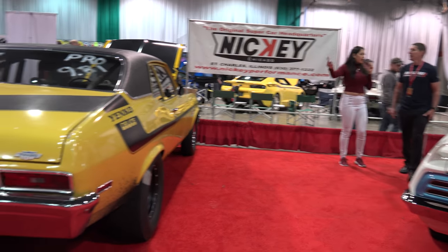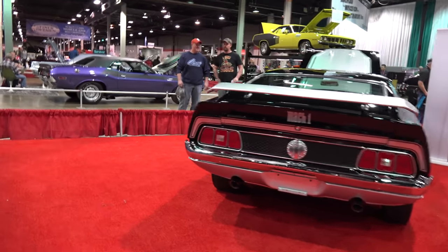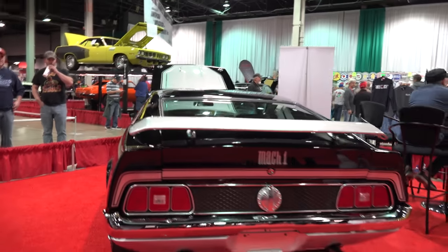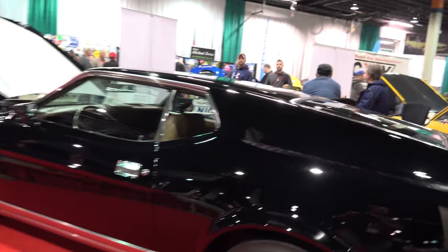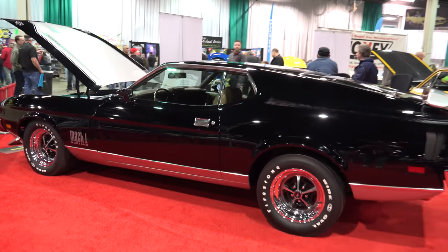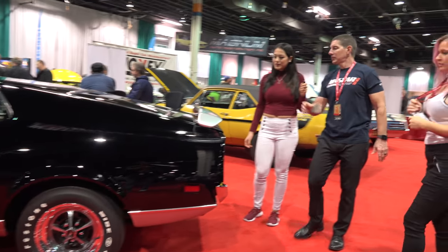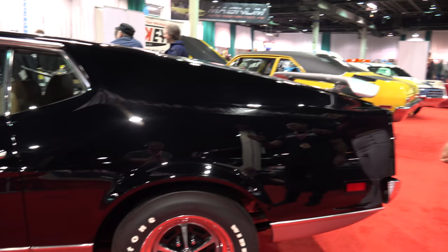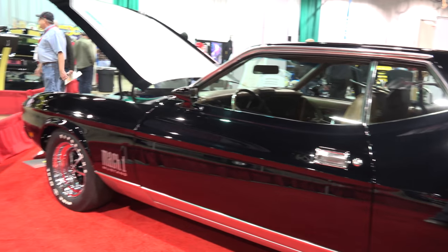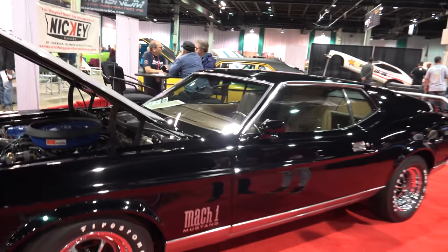Do you want to talk about the other one — the black one? Yeah, let's go over there. This one is so cool — I love the color and everything. Can you tell us about it? Yeah, this is a real special car. This is a 1971 Mustang 429 Super Cobra Jet, very rare. And this is a Stripe Delete car — normally these cars would have a silver or argent-colored stripe along the side, but this one was ordered Stripe Delete, making it very unique. It's a true one-of-one. It has the saddle brown interior and the 429 Super Cobra Jet with 4.11 gears.